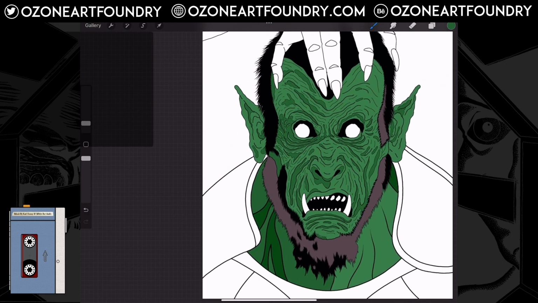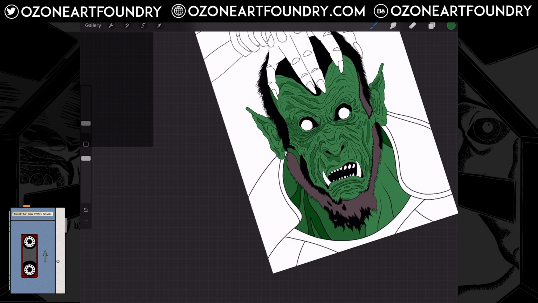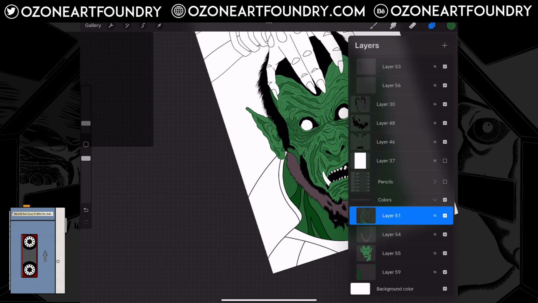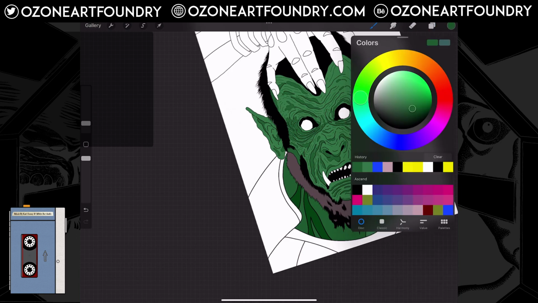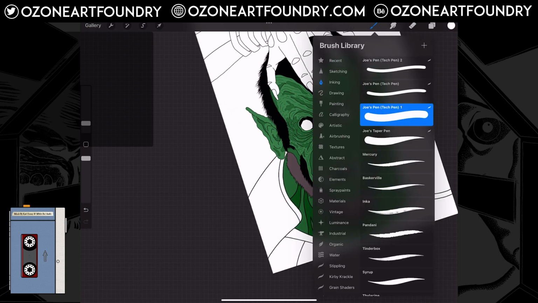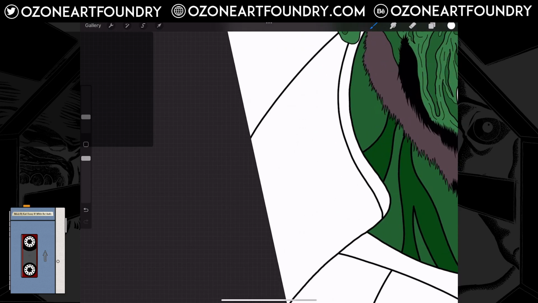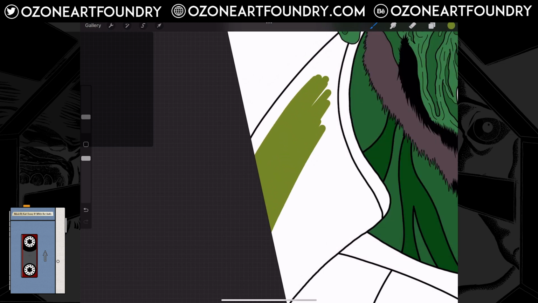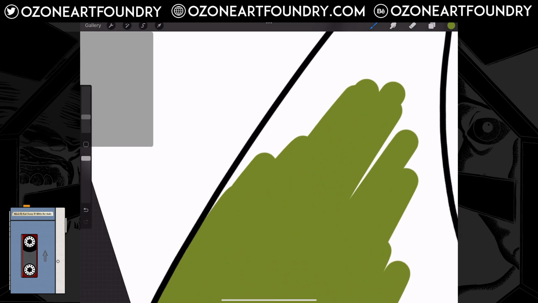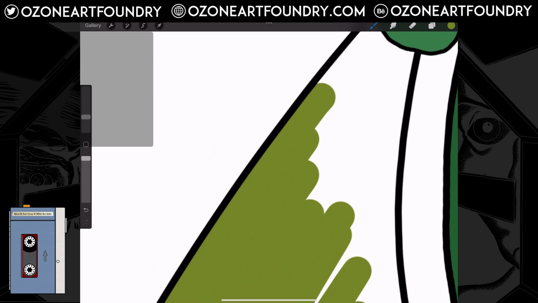But I may actually make those colors darker. I'm trying to think. What do I want to do here? Oh, you know what? I need to put another... No, I don't. Let's just fill in some of the armor colors, though, just so it's not just white space. So like here, let's pick a color like this, just as a fill color for some of the armor plating. Oh, I didn't select the color. Let's select the color there. There you go, buddy. This is probably not the permanent color. This is just a temp color, just so I've got it in here.